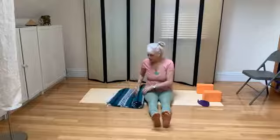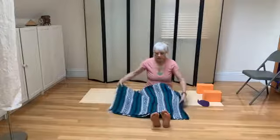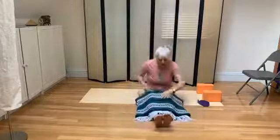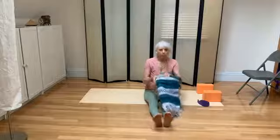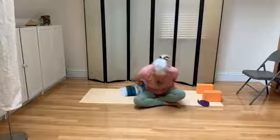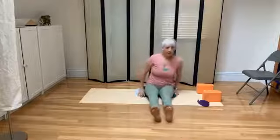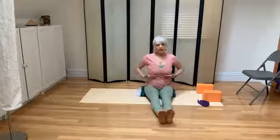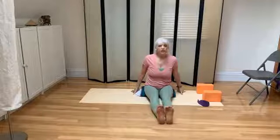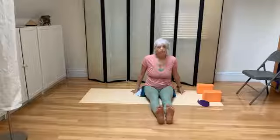Okay, we'll start with some full range of motion for the feet. So I'm just taking my blanket now and folding it to raise my hips. We'll roll it back into a roll later, but this makes it easier to get a nice right angle between the torso and the legs. So let's just start by wiggling the toes, okay?